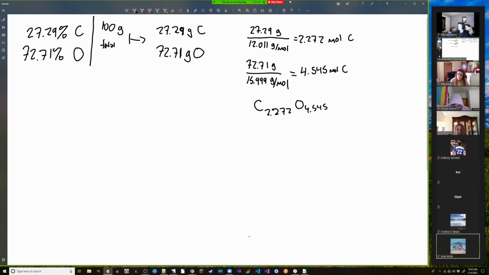And then we divide by whichever one of these is smaller. So we get to, well, obviously we're dividing by itself here, so just a single carbon. And then oxygen, I'm going to get the exact number here, divided by the exact number here. And I get 2.0002. I'm going to round that to 2. I think that's good. And we get CO2, which is an actual molecule we know.